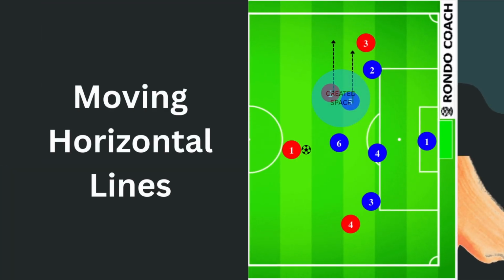Section 2, moving sideways. Now let's talk about lateral movement, shifting between the middle, half space, and wide areas. In the first example, midfielder dragging wide to open the center. Picture a central midfielder drifting toward the wide area. A defender follows. Suddenly, that opens a big space in the middle for a winger to cut in or a false nine to drop into.